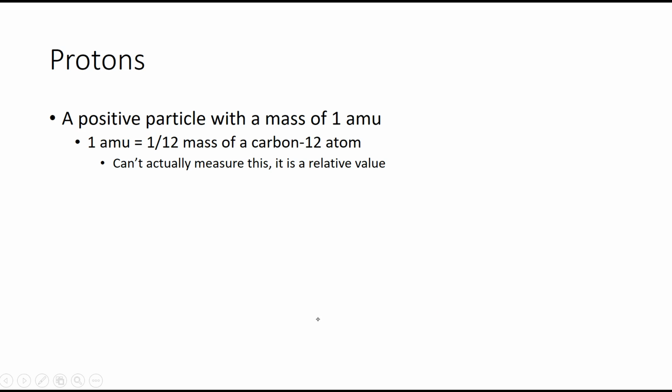So, protons are a positively charged particle and have a mass of 1 AMU. Now, an atomic mass unit is not really a measured unit, it's a relative unit. 1 AMU, just FYI, is defined as 1/12 the mass of a carbon-12 atom. We can't actually put 1 proton on a balance and measure it to 1 AMU. It's a relative scale, like this compared to that. But it works out really well for us when we get into moles and stuff. It's a very well thought out, determined value, but it's not a direct measurement. So I just want to throw that out to you guys.